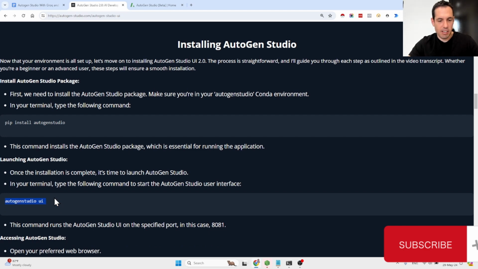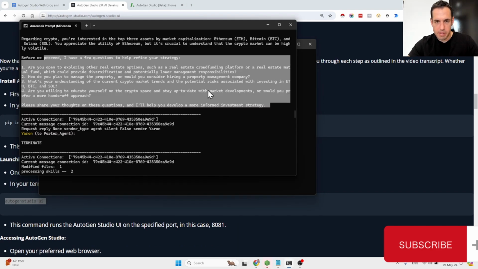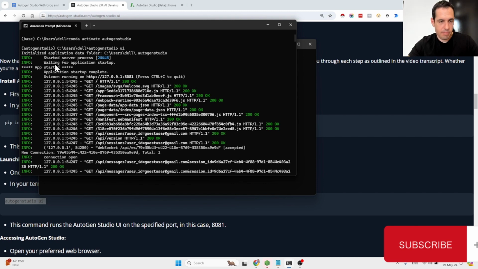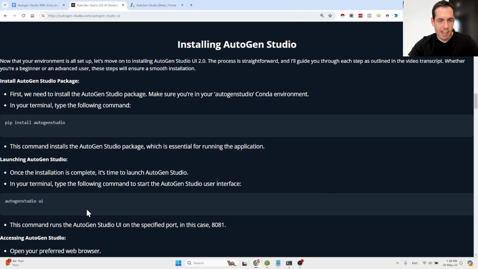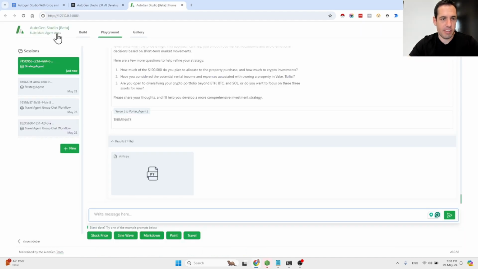And then this command will open Autogen Studio. After you run this command, you will see this screen, which basically tells you where exactly Autogen is located, which is probably this URL. You open this URL, which I already opened, and you will have it right here.